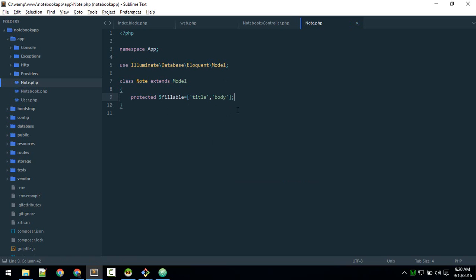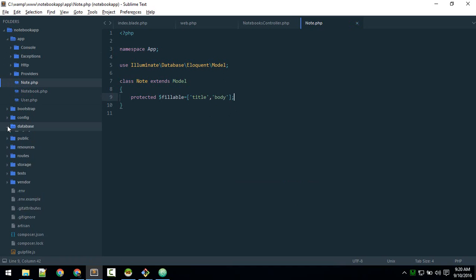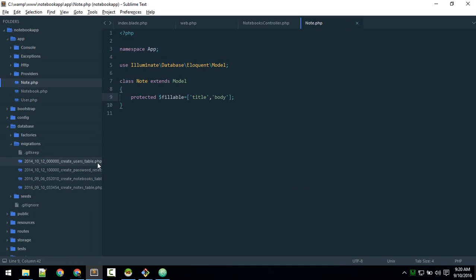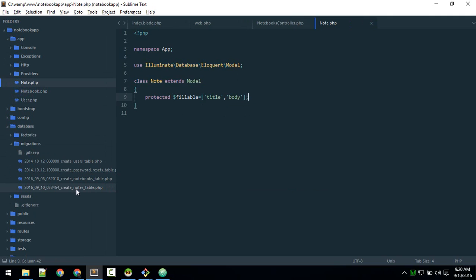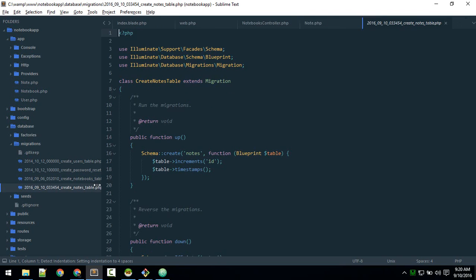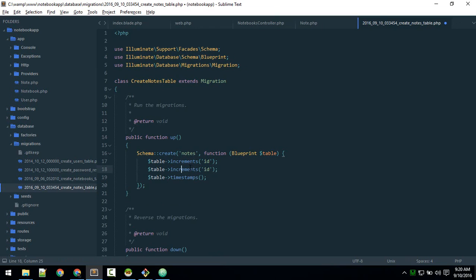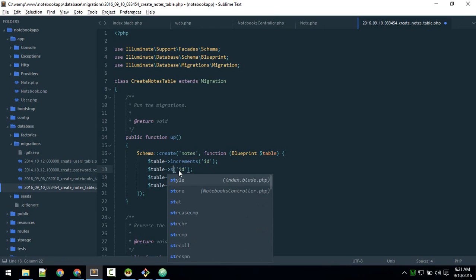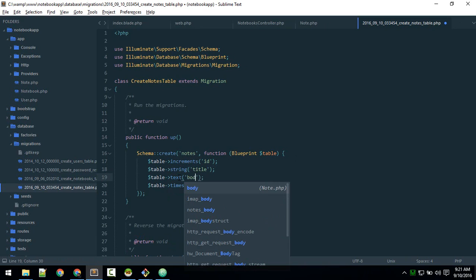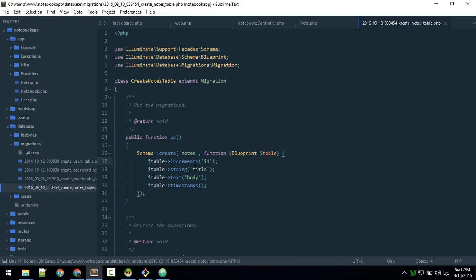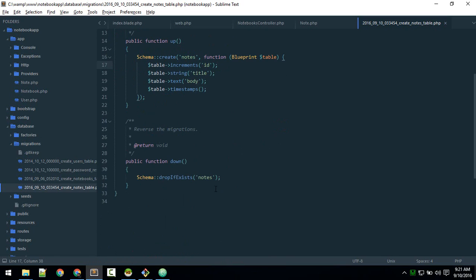Let's create these two fields in the migration file also. In database migrations, search for the create notes table. Here let's add those two fields: a string for title, and next will be text, since the body is going to be more than 255 characters, so body. These two fields are done in the migration file.